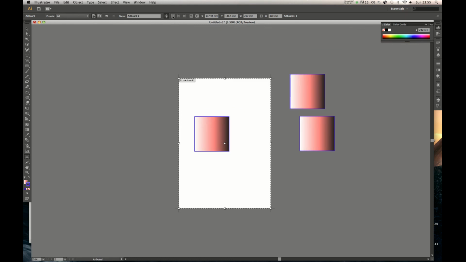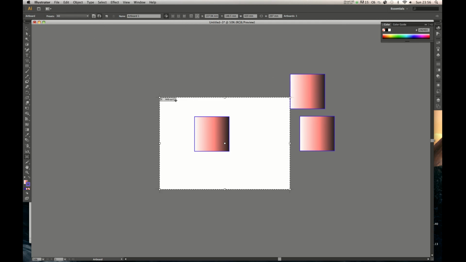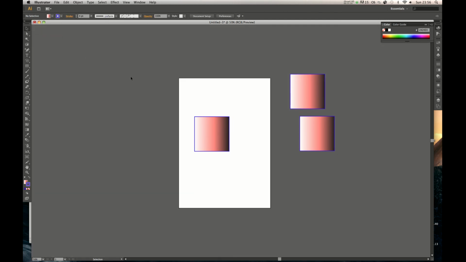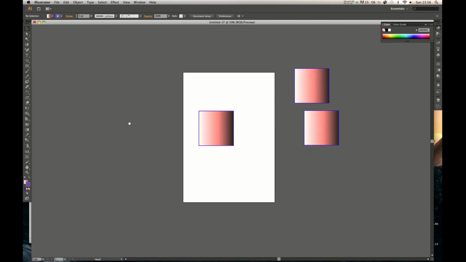Other things to note is you can make little guides and stuff by clicking up here. This was a lot harder to do in CS5 because this was hidden away in its own menu, but they've really done a great job in streamlining the interface for CS6. And then when you're happy, just click out or click on a tool and come back here.